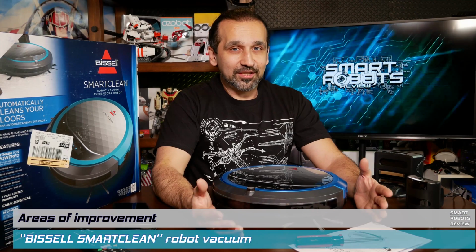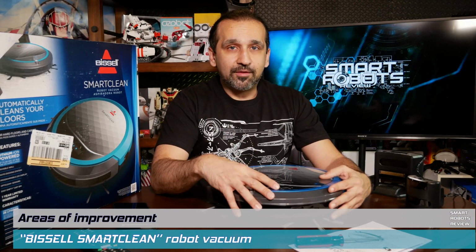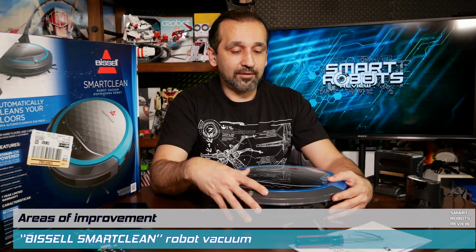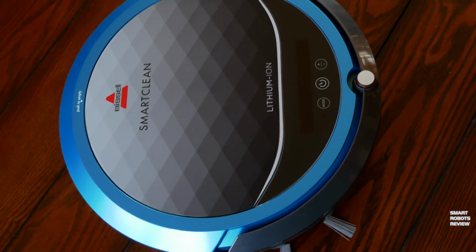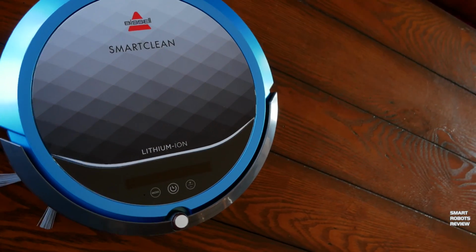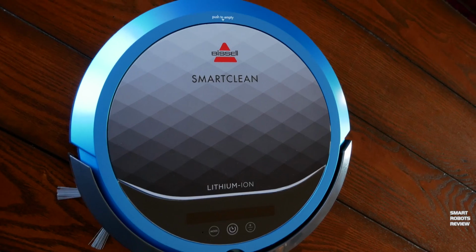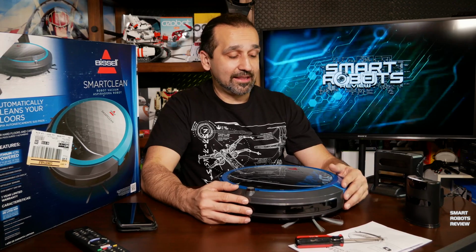All right, so the areas of improvement, and there are a few. I think for the next revision of this robotic vacuum, Bissell should be looking at a few things. First of all, aesthetically, this robot is nice looking. The materials are, I think, very standard. The top surface should have some coating that is scratch resistant. A minor suggestion, but I think you guys should look at that.